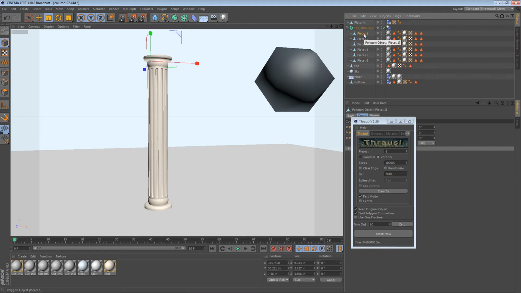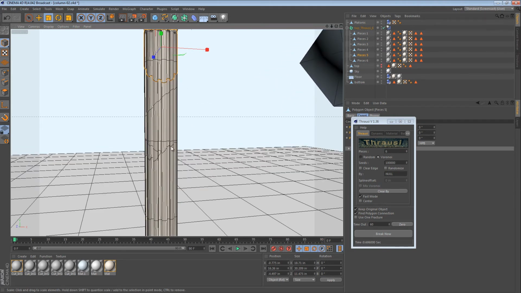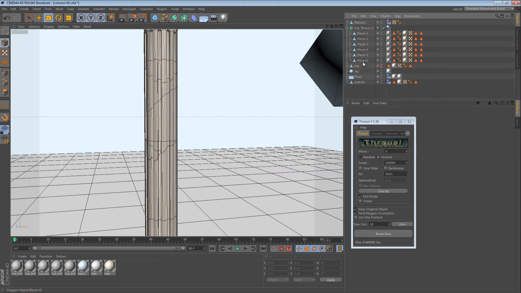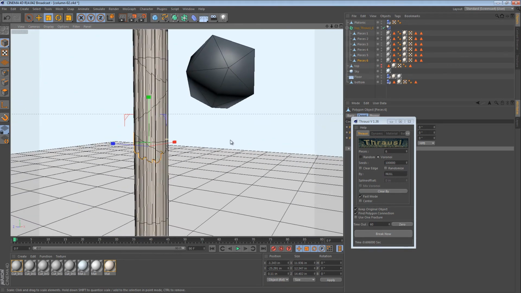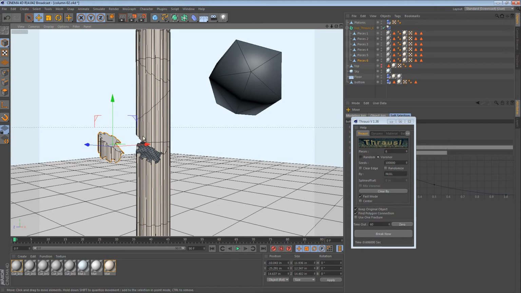We can see we have all of these different pieces here. There's a large piece down there, there's a piece around back, a piece on the top. I think the pieces on the top should remain large, but these pieces down here should really break into much smaller chunks. So this piece right here, I'm just going to pull it out. That should break into about, I'd say, 30 pieces.